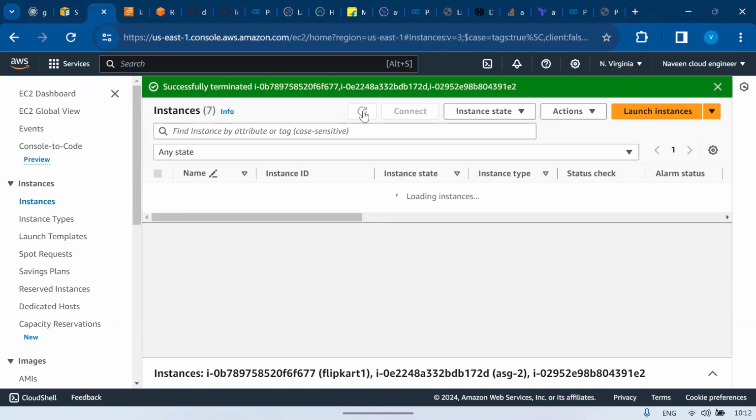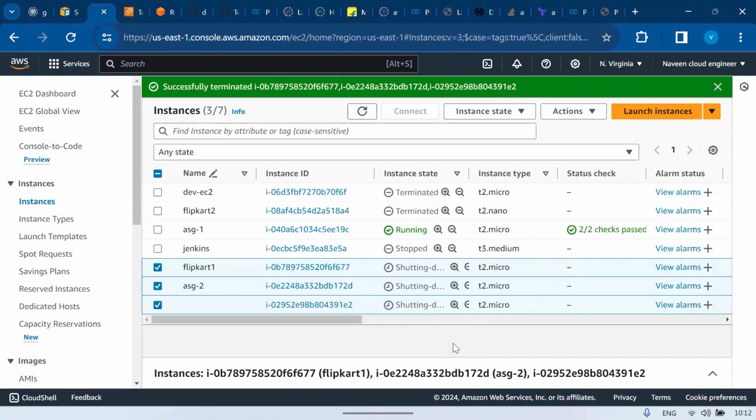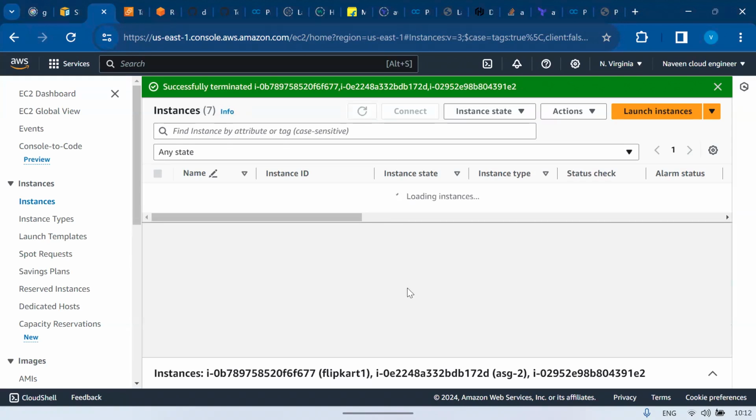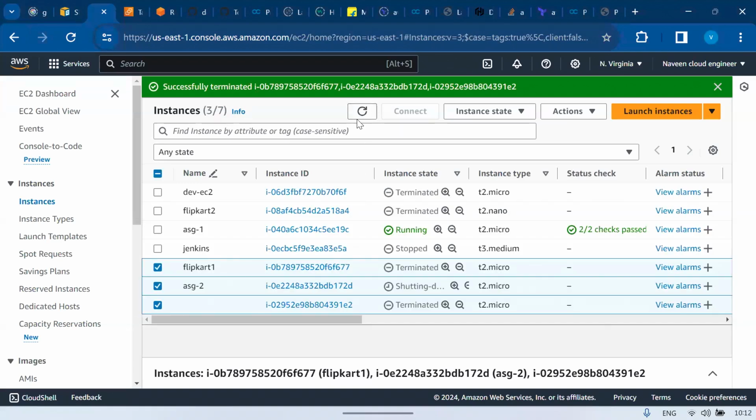Wait for some time. So don't delete instances manually. Again in the morning, if you open the laptop, you can see 6 or 7 instances again. Clear? It will take some time. Maybe you can assume there is no load. It's maintaining 1 as the minimum, right or not? Yeah. If the load is there, it will come.